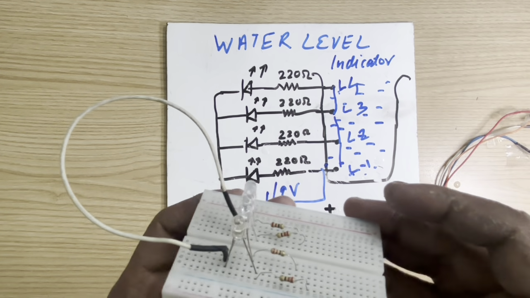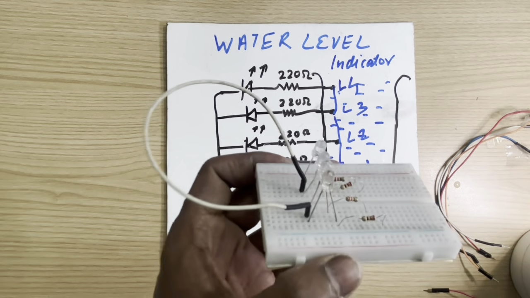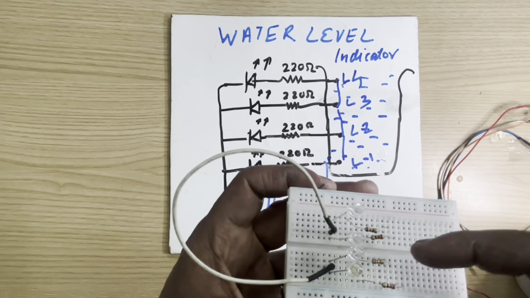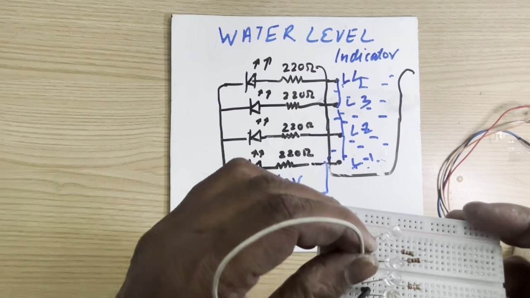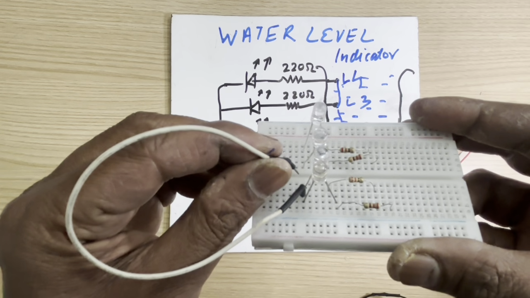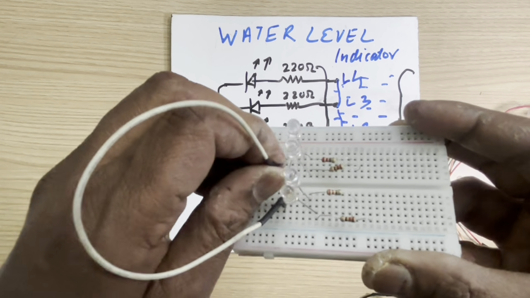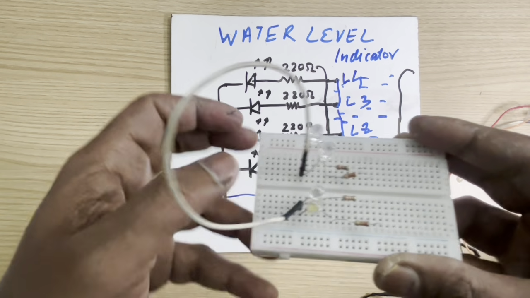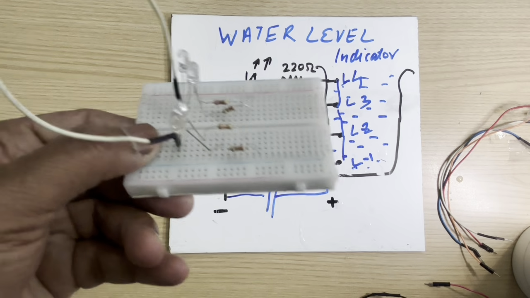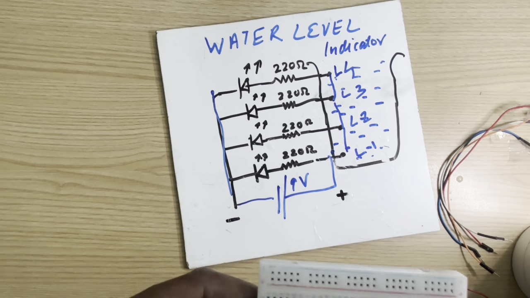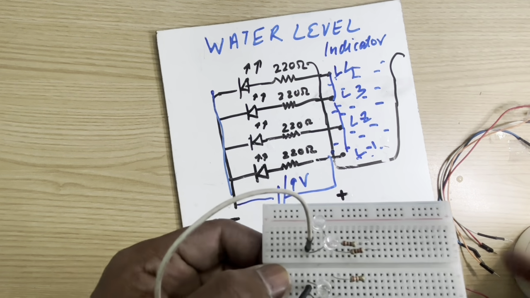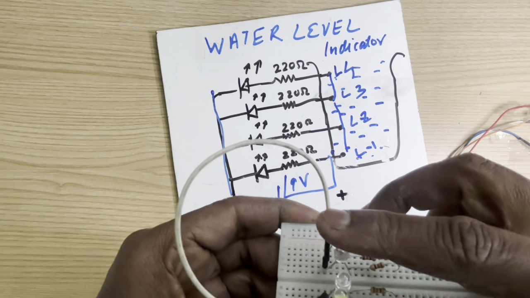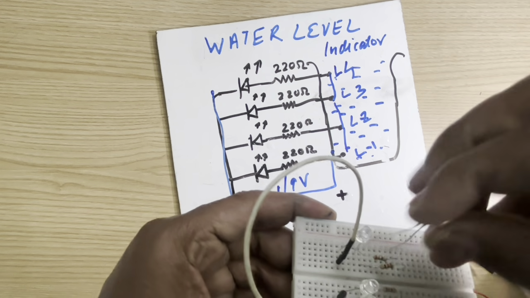Please keep in mind that you have to connect the negative side in one row, because there is no connection in between. That's why I have used the jumper cable. See, so that this connection is continuous. Let me check. Oops, like this way. So this connection is continuous. So this should go in one line. If you have a big breadboard, you need not have a jumper cable, but these connections should be like this.